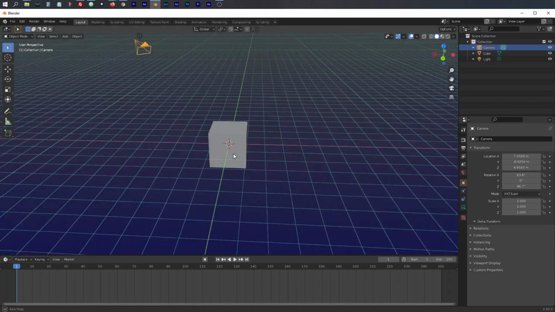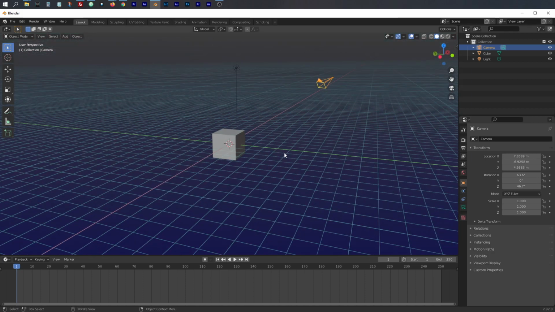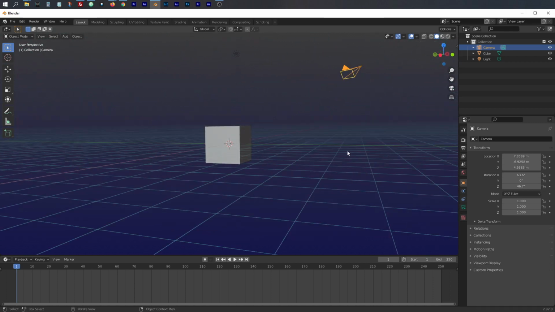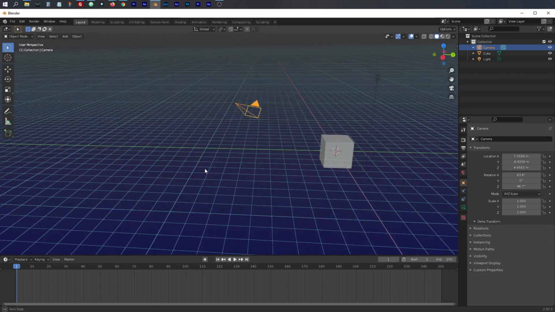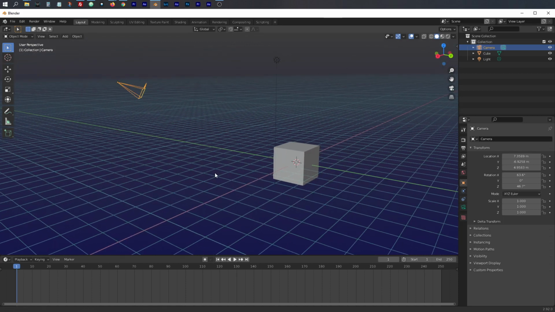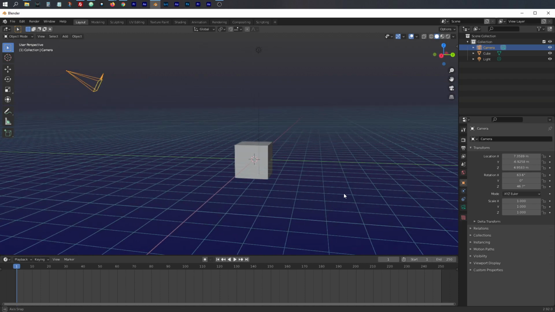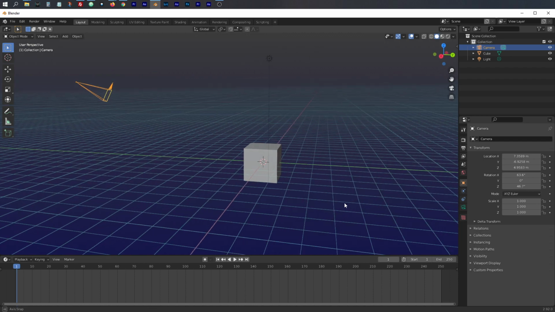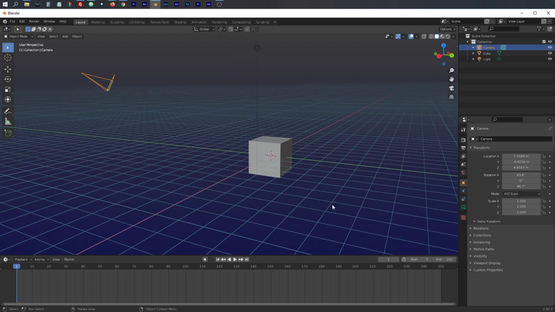Now 3D is cool. If you've never worked in 3D, I can't explain how much fun it is once you start to get the hang of things. And it's fascinating. So what we want to do is understand a little bit about the interface. So let's just talk about how to move around really quickly. Not that you're going to need this yet. This part of the process is like modeling and stuff like that. We're going to get to that, but actually moving around is going to be important. So let's cover that.